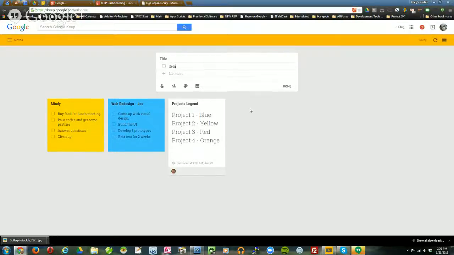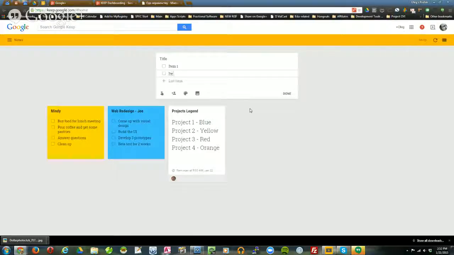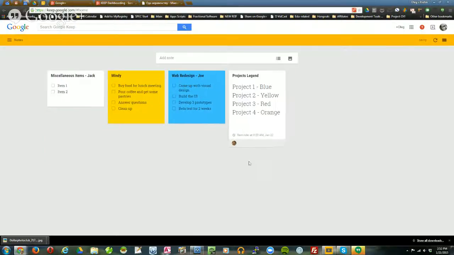So item 1, item 2, whatever it is. We can always change it to something else. And this would be miscellaneous items, Jack. Okay, and so this would be 4, orange.